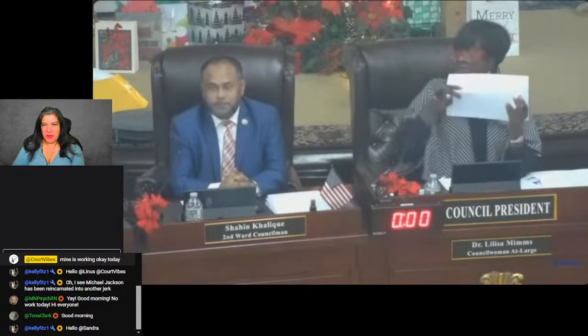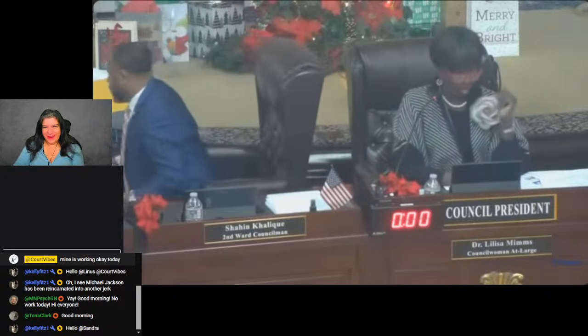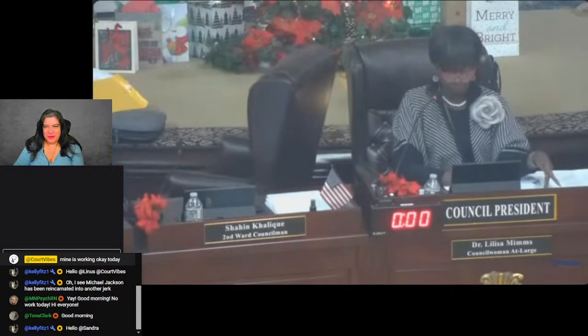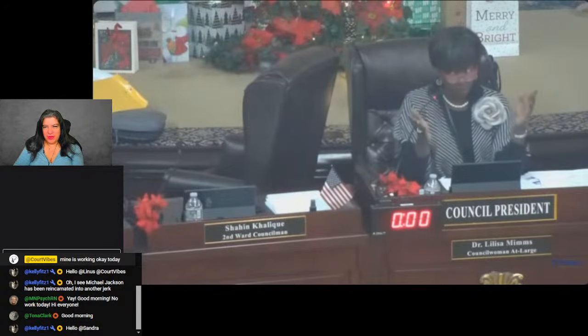So I'm going to pass this to you, Mr. Ben David, so you can recant what you stated, and you can base the facts on the law of what we vote on every week. It is required, and it is stated on the item. This is not what we're voting on.